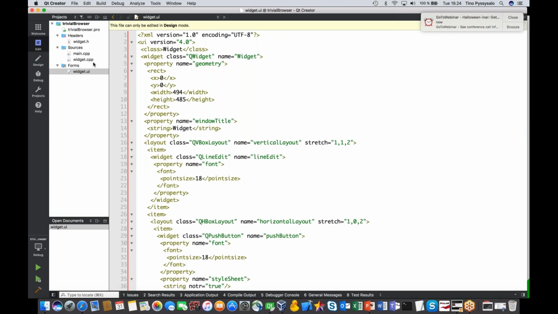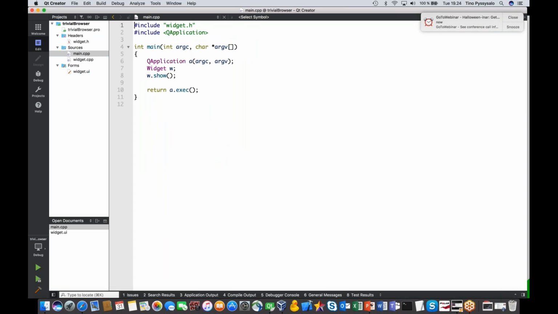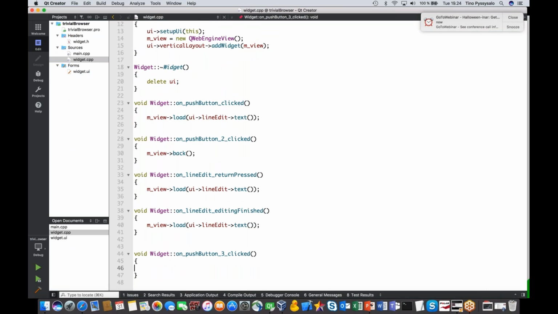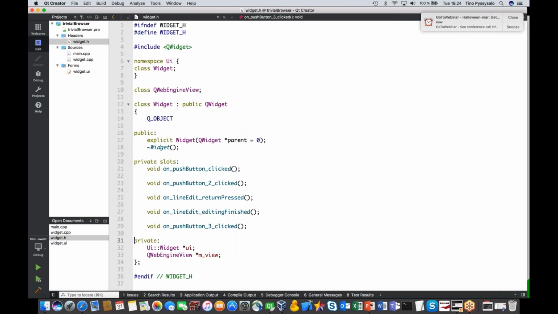What I want to show here is that the whole thing is just something like 50 lines of code: the main function and the widget which does all the work. So I want to emphasize that it's not complicated from the C++ point of view. Of course, you need to understand the basics like inheritance, how we inherit classes, and visibility and scope, what are public, private, protected. You need to understand polymorphism, how we can override and re-implement functions, methods in the subclass. You have to understand how to use templates. You don't have to know how to create templates, but how to use them. For example, containers, lists. If you have a list, you have to define that.